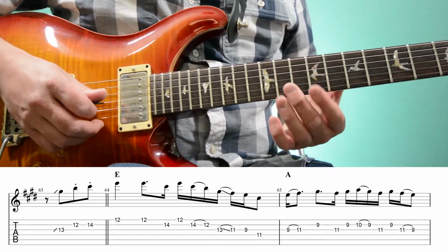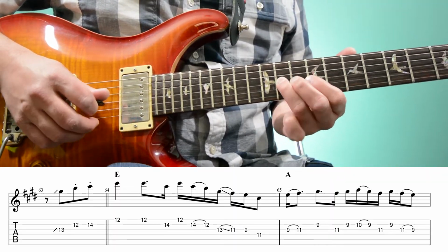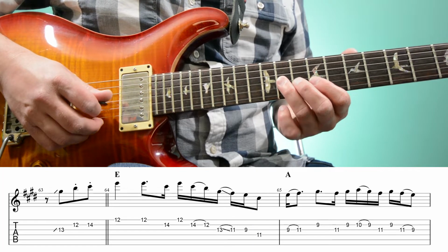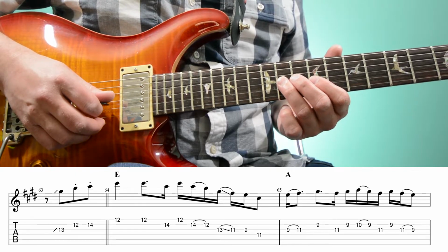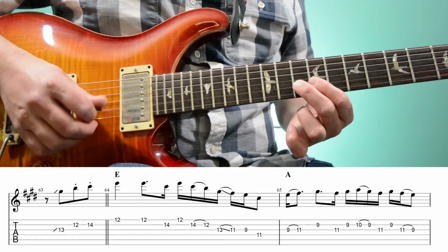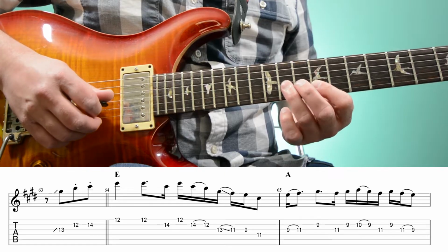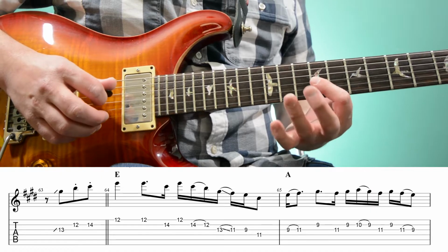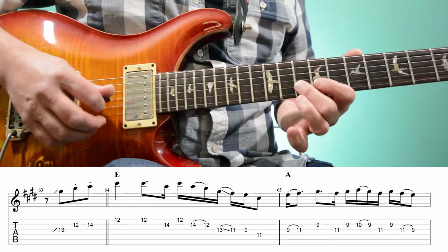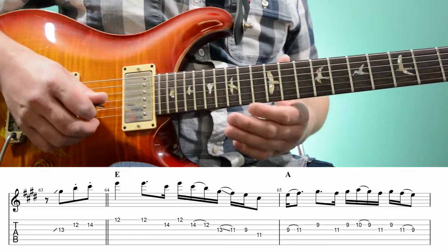Alright, our second bar, we have 9, hammer on 11 on the 3rd string, 9th fret of the 2nd string, 11th fret of the 3rd string, 9th fret of the 2nd, then 10, pull off 9 on the 2nd, 11th fret of the 3rd, 9th on the 2nd, 11 pull off 9 on the 3rd. So that sounds like this. Alright, if we put those two measures together, we have this.